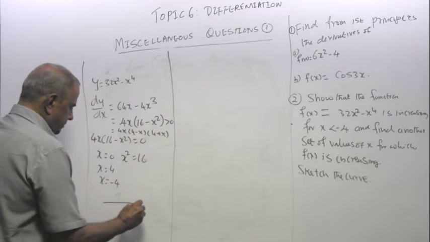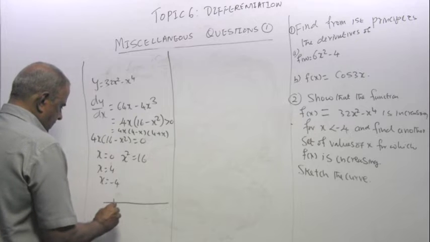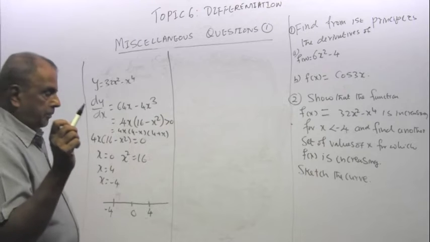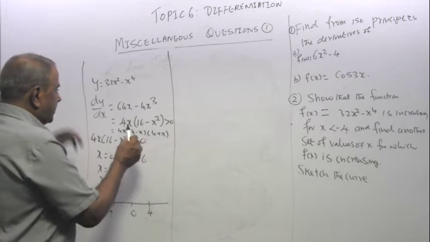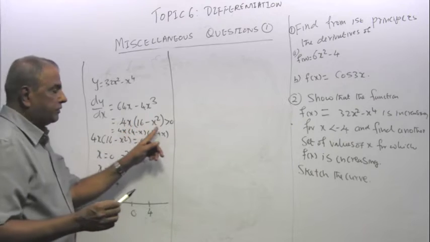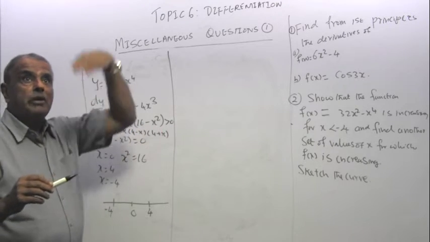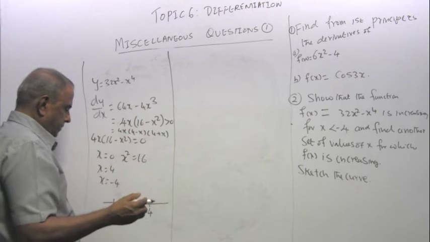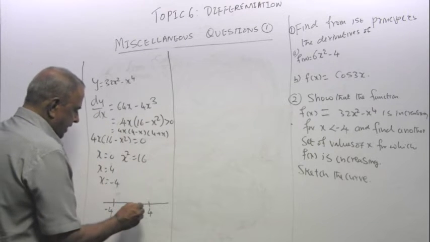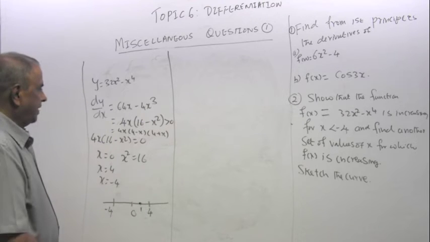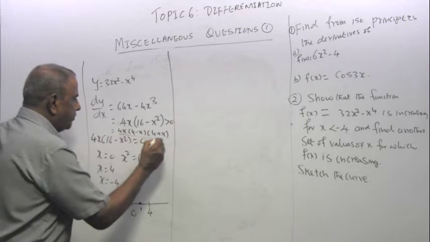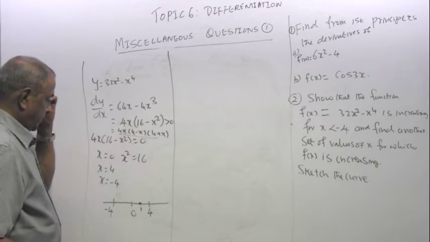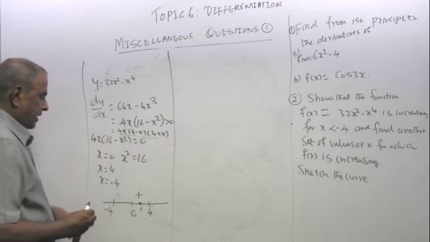Draw a number line. Mark the critical values, minus 4, 0 and 4. This also I taught you. Take a value, check that there is no perfect square anywhere here. This is not a perfect square. It's a difference of two squares. It's not a plus b whole squared. See, if you don't have it, pick any value anywhere. So, I take a value somewhere here. Let's say x is 1. If x is 1, what is this? That's positive, that's positive, that's positive. So, therefore, the graph is positive.